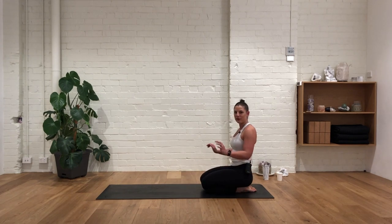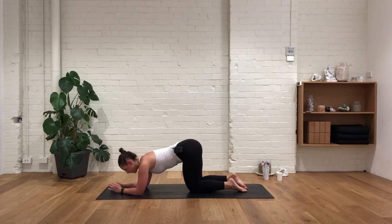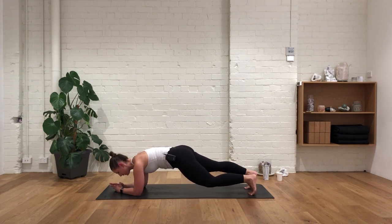All right, guys, your forearms are coming down into the mat. Find your little plank position. Step it out. Hips down. Draw those abs in. Inhale, bend your knee. Tap it down. Exhale, extend.